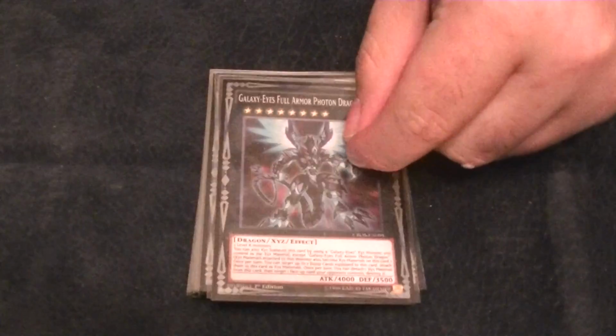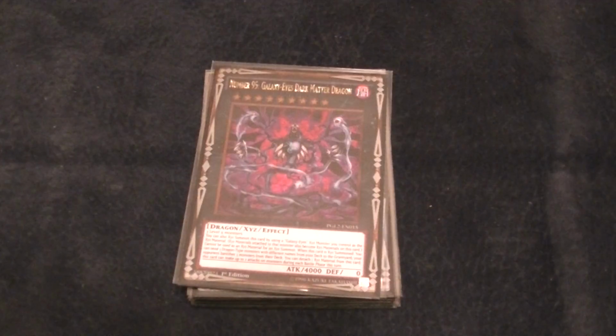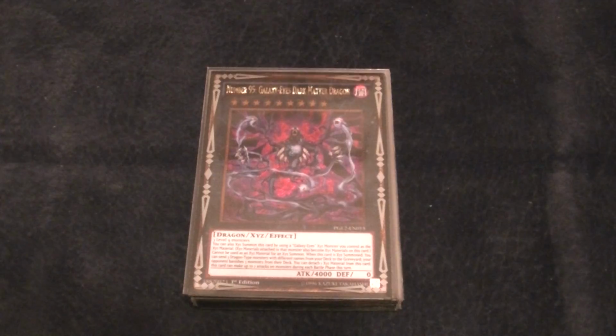The Full Armor, it's another card to use. Plus it goes really well with Cypher Dragon, plus it pops face-up cards. The 1 Dark Matter Dragon, sending to the graveyard's good, especially when you play against like Demise decks who have real low monster counts. And then this card becomes really good, and it clears boards because it can attack twice.